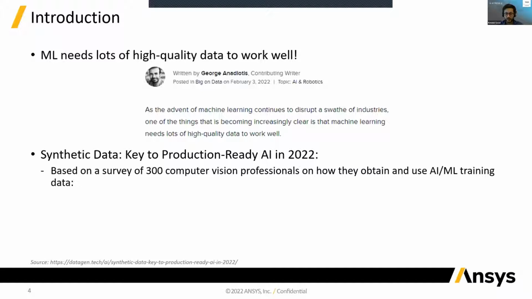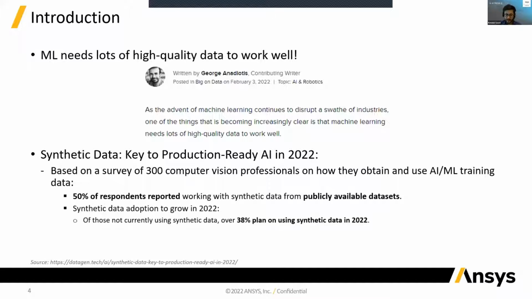From 300 computer vision professionals trying to use AI and machine learning, 50% are already using publicly available synthetic data, and 38% of the other 50% are planning on using synthetic data by the end of 2022.